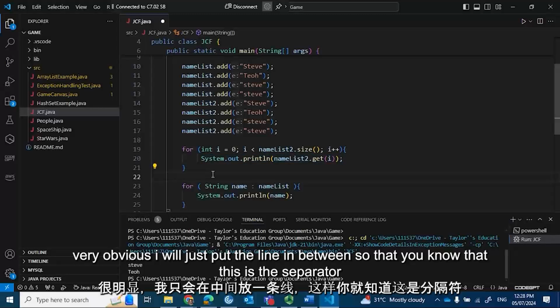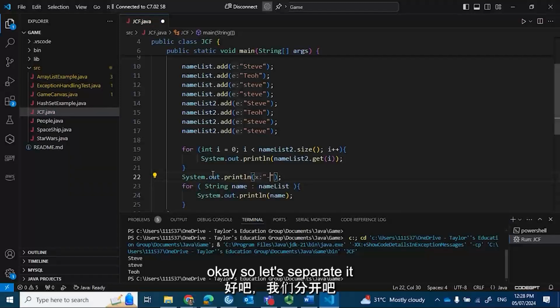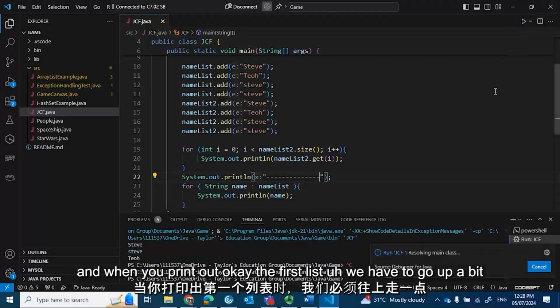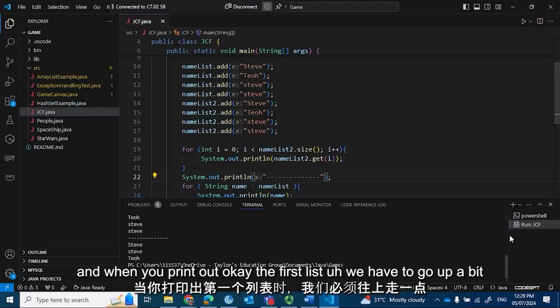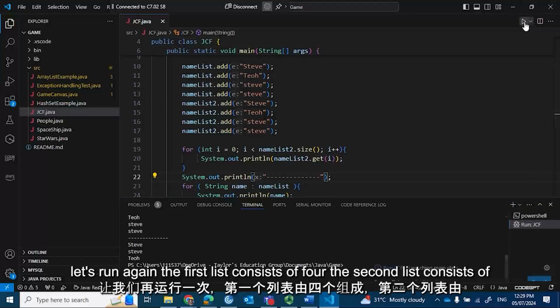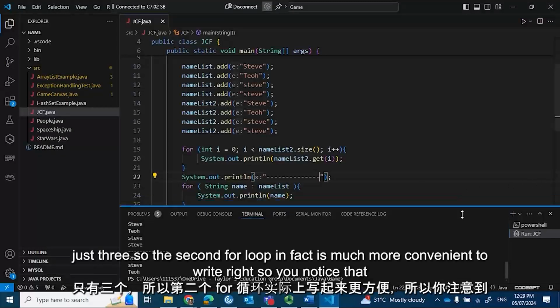I will just put a dotted line in between so that you know that this is the separator. Okay, so let's separate it. And when you print out the first list, we have to go up a bit. Let's run again. The first list consists of 4. The second list consists of just 3.